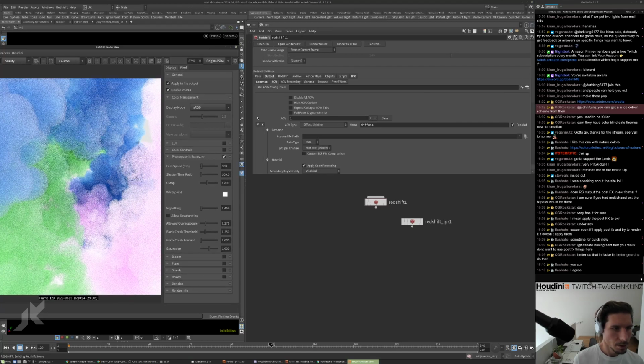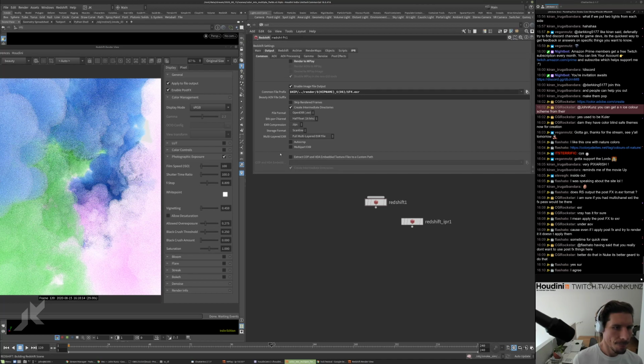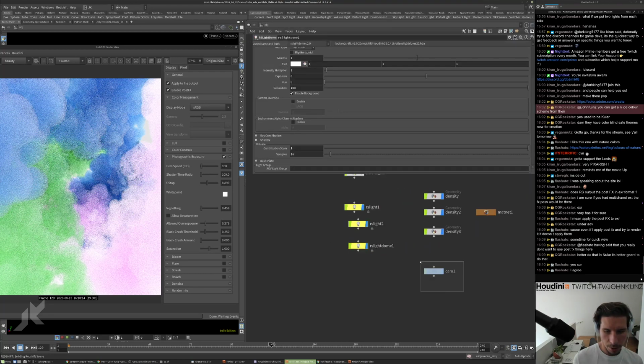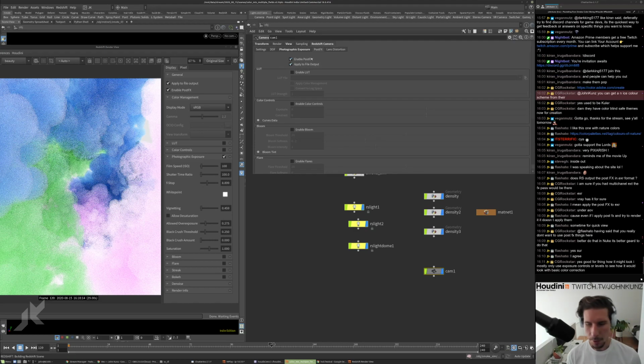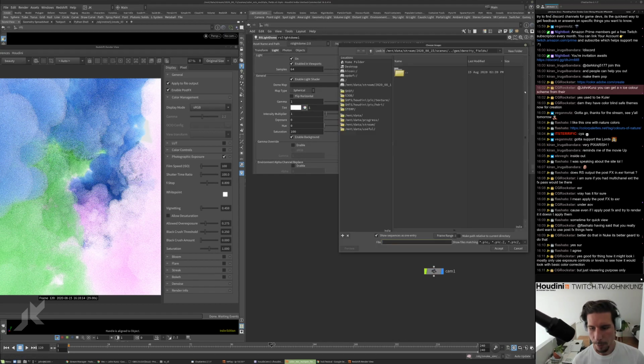Get rid of this. I'll just try out a different HDRI for the lighting. So you're just managing on the Redshift camera. They have these post effects, the same parameters over here, but it might depend if you're switching cameras or stuff like that. Sometimes that will throw you off because it doesn't get applied the way that you think it will. But yeah, we'll just go back to the dome map.